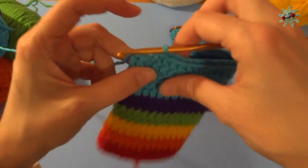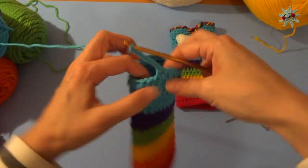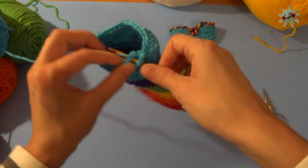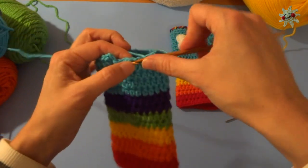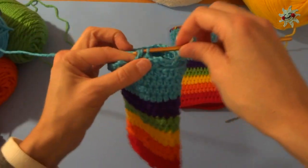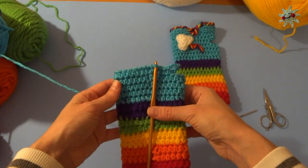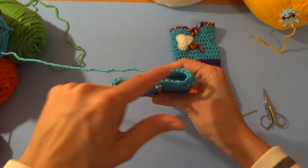Okay, so there I am. I'm going to chain 6, 1, 2, 3, 4, 5, 6, skip 5, 1, 2, 3, 4, 5, half double crochet into that next stitch, and in the rest. And at the end of this row, you will include all of those chains that you made as extra stitches. And what you should have now, your count for this row should be your foundation row plus 5. So for me, that would be 27 plus 5, that means I should have 32 stitches all the way around.